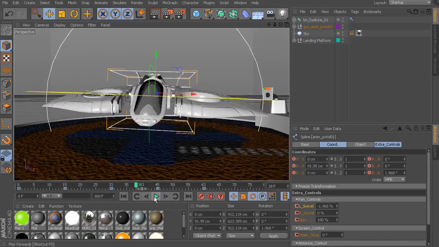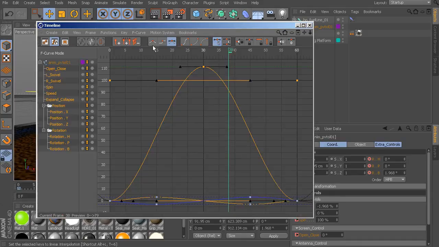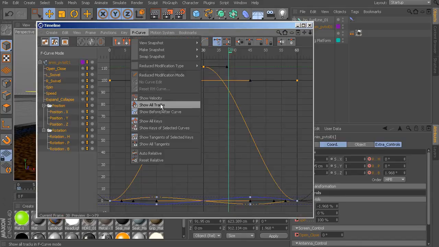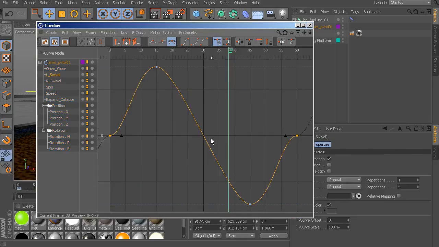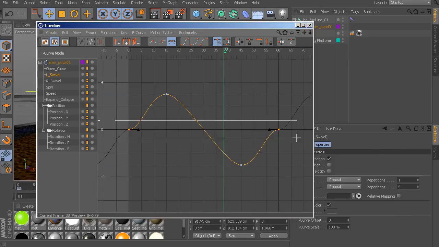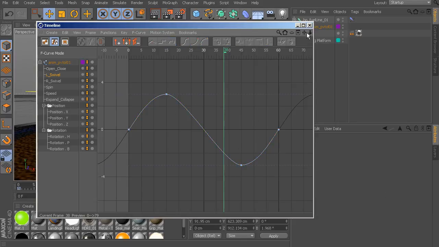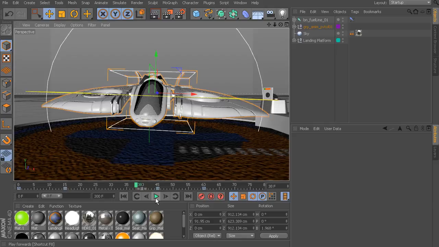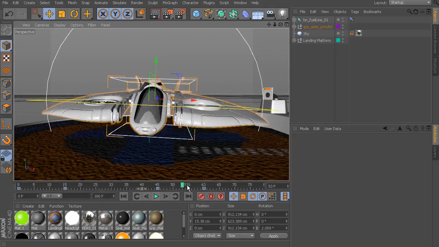We may need to go in and smooth out the animation a bit, so let's go ahead and do that. I'll go ahead and right click and choose Show F-Curves. I'll choose the F-Curve menu and turn off Show All Tracks. Let's go and grab our left swivel. We'll press the H key to zoom in. We'll grab our start and end keys, and let's go ahead and adjust them so that we have a nice blend from our infinite curve to the actual function curve. Alright, beautiful. So if we were to minimize our F-Curve Manager and hit play, this is going to be much smoother.